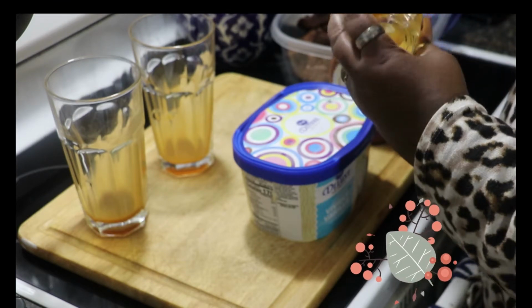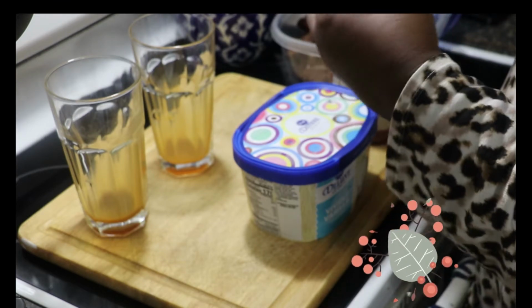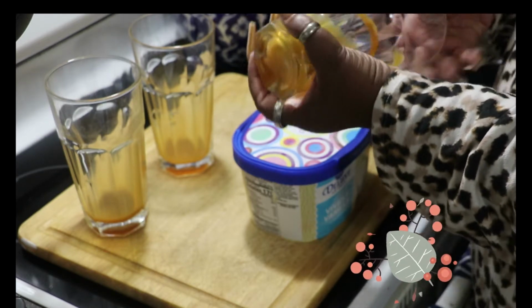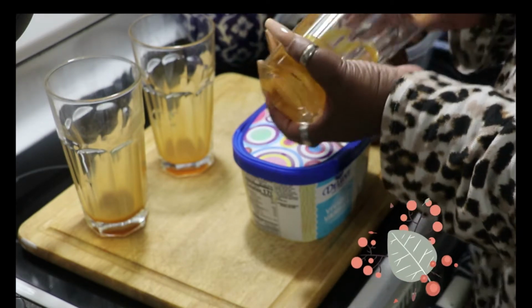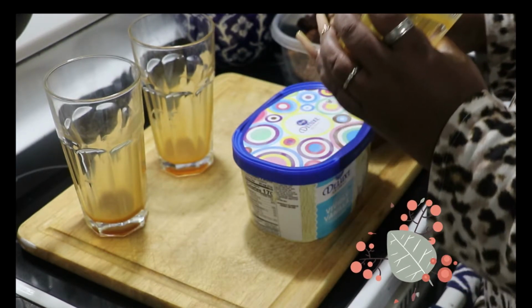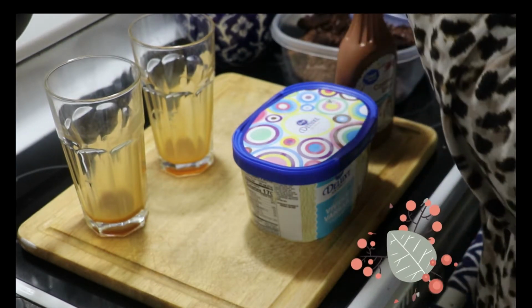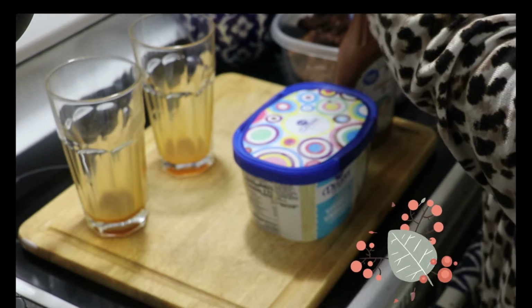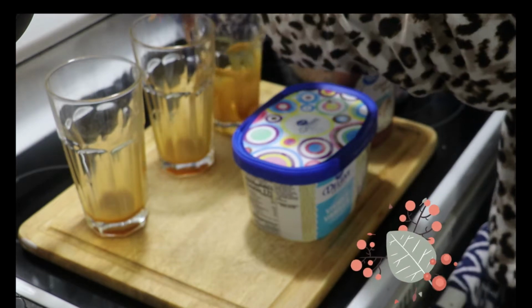Again, you will notice that in here I am using Kroger brand ice cream and Walmart Great Value caramel syrup. So, you know, hey, it doesn't matter as long as it tastes good. It doesn't matter if it's name brand or not. I use the discounted brand just like I use maybe the name brand. Okay.